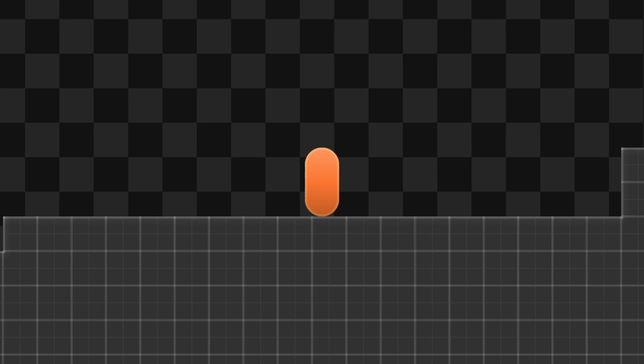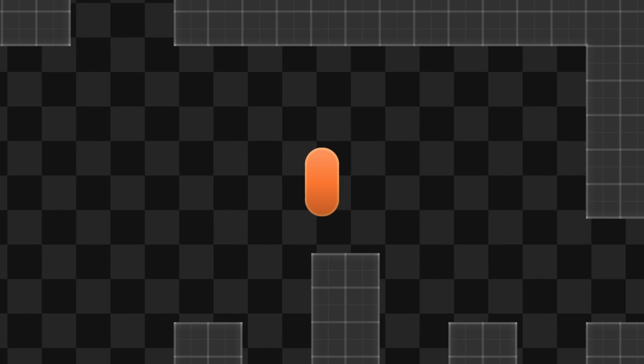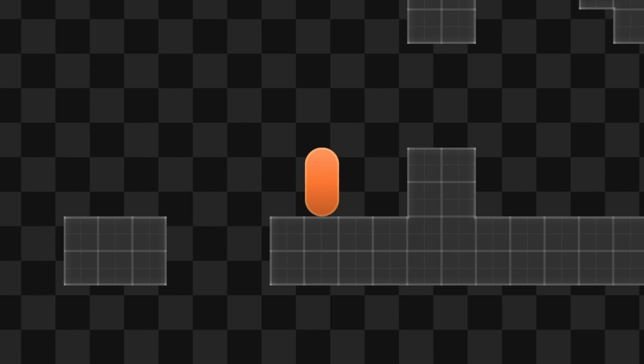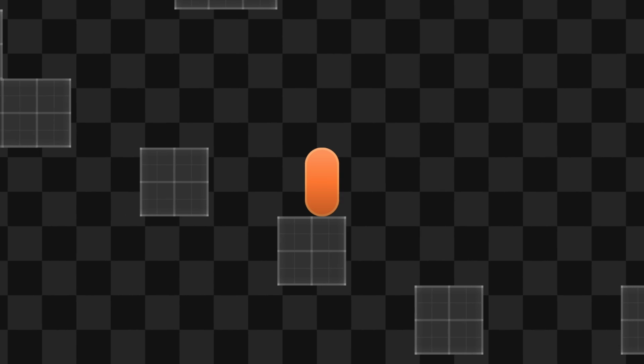Now our movement should be smoother thanks to the acceleration we added. Jumping and gravity should also work as expected. Now that we are happy with the 2D movement, let's move on to the 3D example.